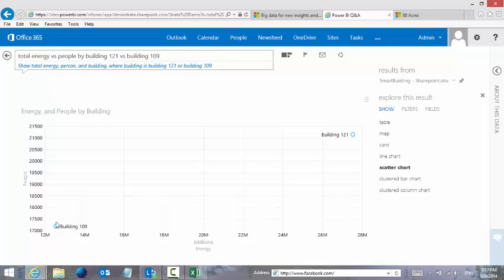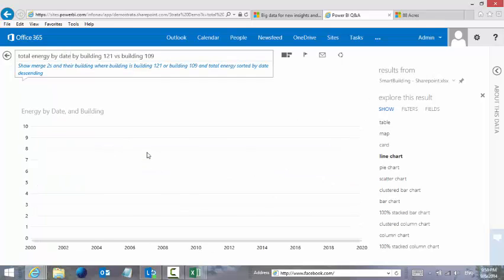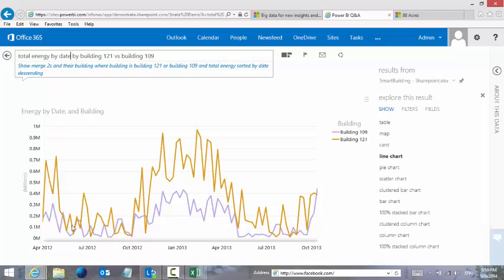And certainly there's a big difference in here. But it might be possible that the consumption through the year is as efficient as during the winter on newer buildings. Maybe, so let's just replace this by date. And here, yes, we can prove that actually in building 109, the newer one, the energy consumption is not that high during winter, but on 121 there are many spikes in here, and probably there was a problem with the air conditioning system, or with the settings for the weekend, because there were some spikes at a time where probably it was not expected.